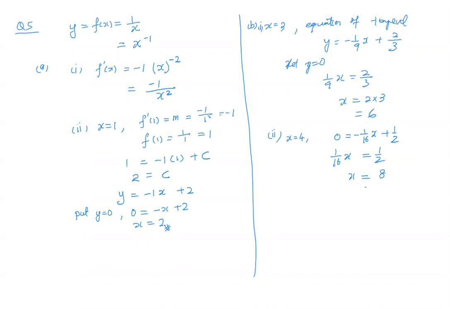So 8, I will view it as 2 times 4. So you look for the pattern. 2 times 1, 2 times 3, 2 times 4. See or not? Now you see the pattern? So then you do your part C. If you can see the pattern, you will say the x-intercept is 2 times B, because they give you the point, the coordinate x is B.